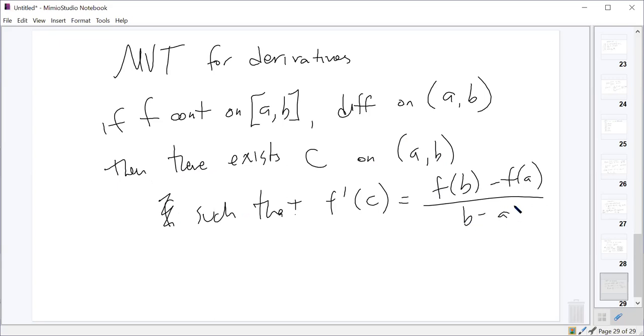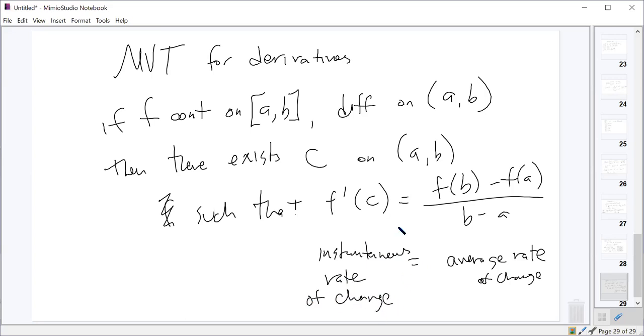So it's telling us that if the function is continuous and differentiable on the interval from A to B, that somewhere on the interval A to B, the average rate of change, that's f of B minus f of A over B minus A, is equal to the instantaneous rate of change. And we're noting that this occurs on the interval A to B. So I got some function that looks like this. The average rate of change is this, so that slope.